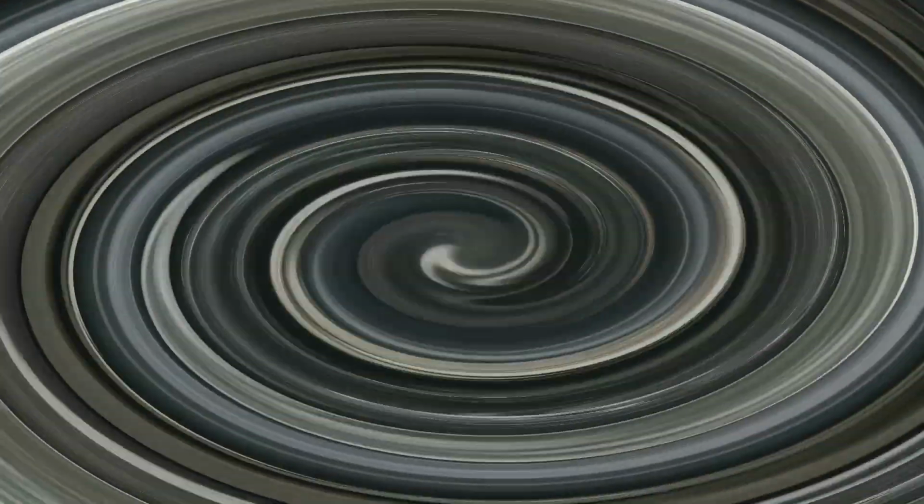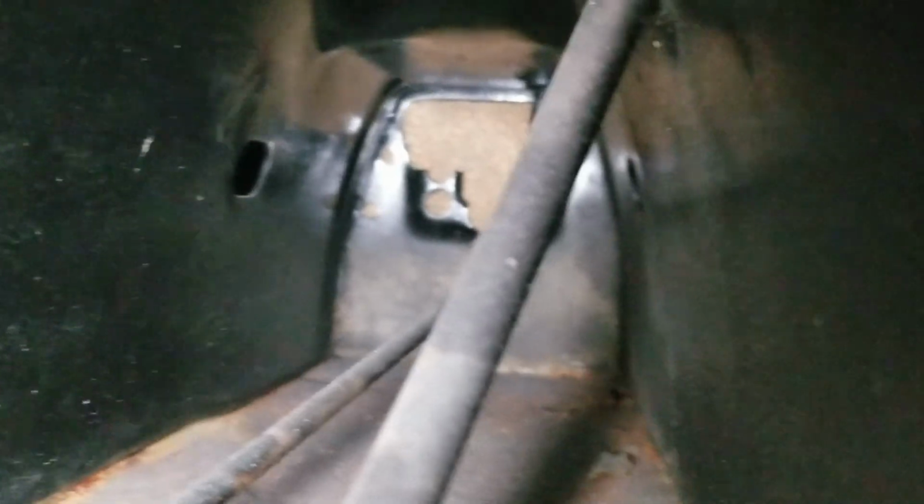Let's get a camera in there at the front. Oh, that is so cool. So that's the front of the tunnel, guys. I wish I could give you a better scope, but that is it. Pretty cool.